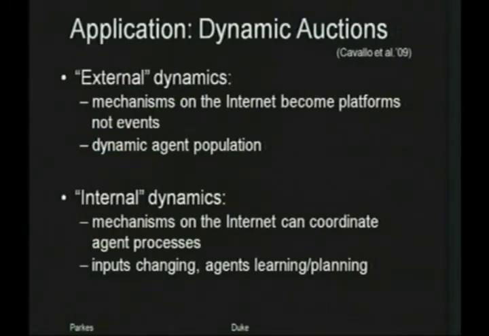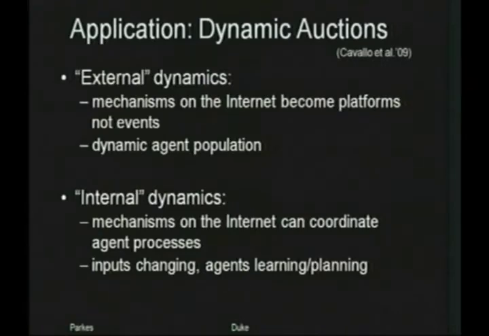The particular application I wanted to briefly mention is to dynamic problems. The reason I mention dynamic problems is because one of the things that changes on the internet is that suddenly mechanism design problems that used to be static events with a static population of agents making a single decision, a lot of the times when we're designing internet systems, they're more like platforms. And therefore, there are dynamic decisions that need to be made on an ongoing basis. And there are two types of dynamics you might think about. One is what I call external dynamics, which is the dynamics of agents arriving and departing, maybe bidding for things and then leaving, other agents arriving, maybe you're managing your resource pool over time.